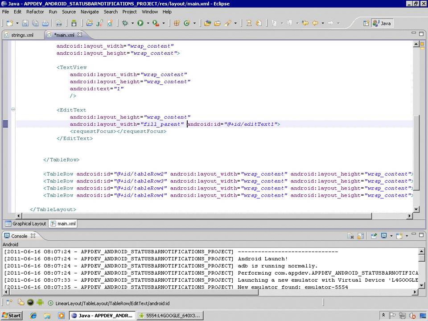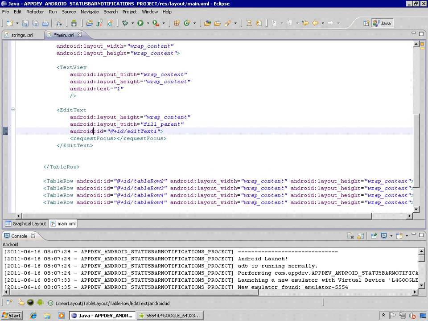So this is important that it does have an ID because the content is going to be read from the Java side. So in an HTML document, this would be an input control. We would have a JavaScript function that would do something with it programmatically. But under the mobile phone with Android OS and developing here under Eclipse, we have an edit text, and the Java code is going to pick this up and do something useful with it.